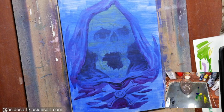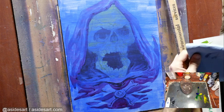I'm just using this paint that I have right here. I have a napkin to basically wet or lick off any paint or water that's on the brush. That basically controls how much water is going onto the canvas. So we'll see how this goes. And actually, real quick before I start, let me get my maul stick as well, because I have a feeling I might need that.